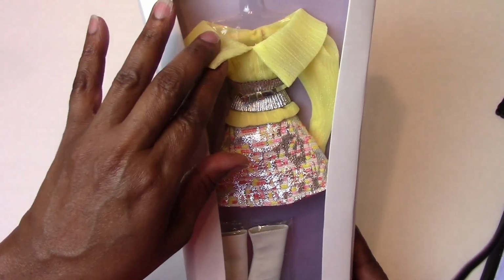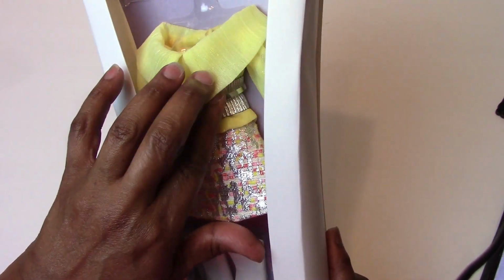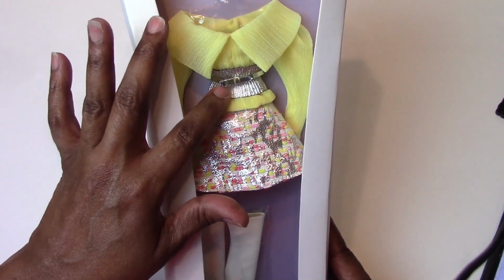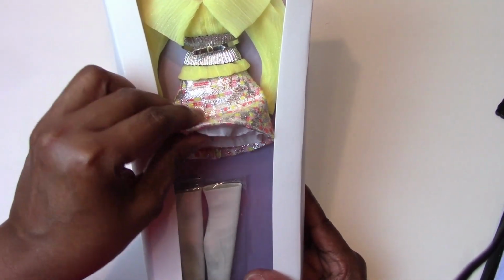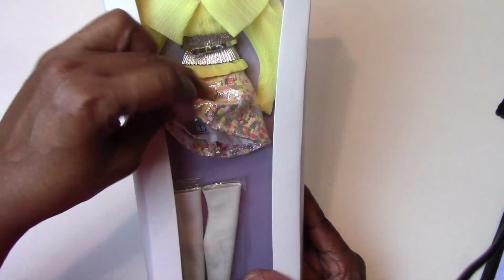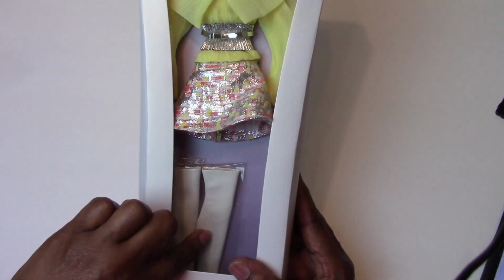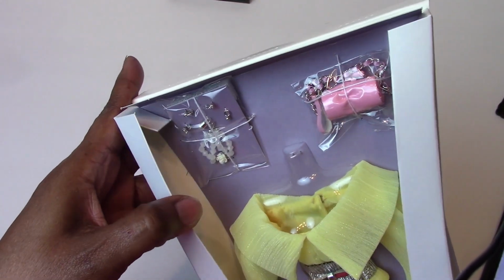So we see this beautiful chiffon, crinkle texture top. It has like a little lurex thread or something like that in the material. Love this little silver belt and corset thing going on here, and the shiny metallic of the silver lame print skirt. And it does have a lining under there. Comes with some thigh-high white patent leather boots, a little purse with chain with the leather intertwined in the chain, and we have some lovely jewelry here.